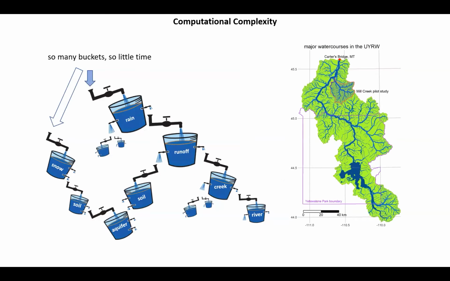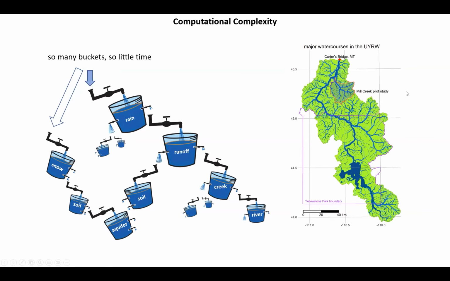Now, in reality, the area we're looking at is very, very complicated. We have a lot of buckets to worry about, and these are all interconnected. There are ways that water can loop back. There's a whole network of interconnected tributaries. Each one of these has its own little submodel, and it gets complicated very quickly.